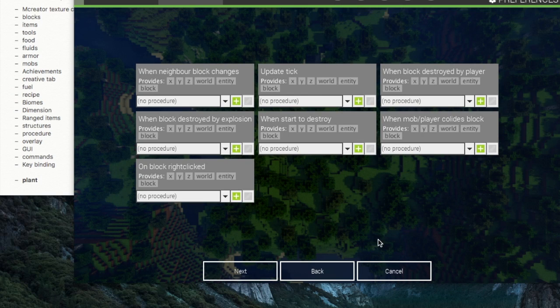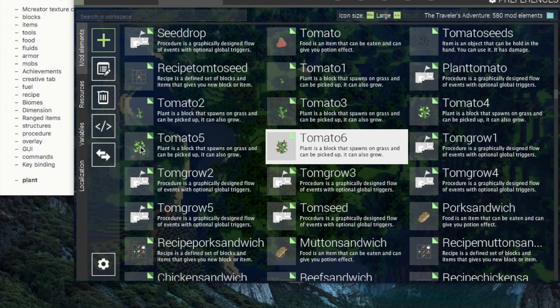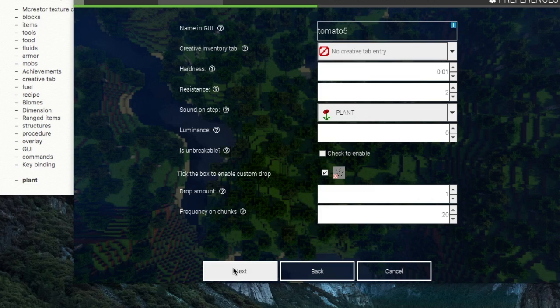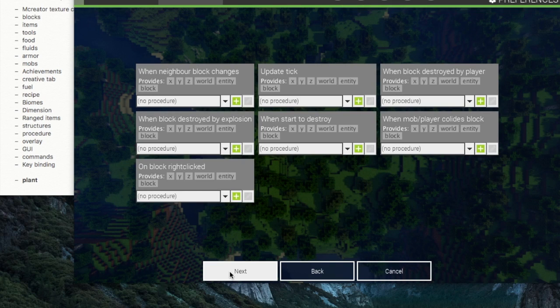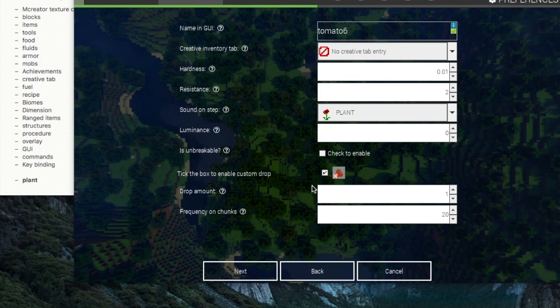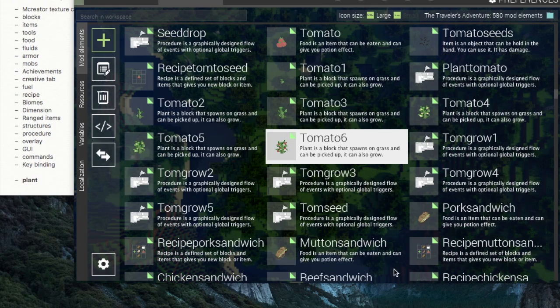Right, for my tomato plant, I did that. You can do a plethora of things at this point. Like, all of the plants, as you can see, drop the seeds up till the last stage I have, which then drops the actual tomato.